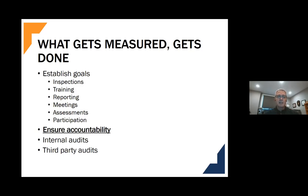I believe that these things are a positive experience. They should be a positive experience. I'm not there to beat up on people and tell them they're doing all these things wrong. That's not the way I believe audits should be done. I believe it should be a constructive process. The idea is to help you identify opportunities for improvement, not all the things that are wrong. So again, audits are another method of doing this, whether they're internal or external, of getting a picture of what goes on.